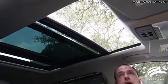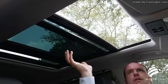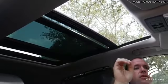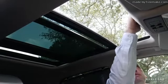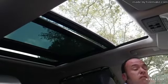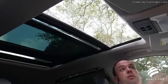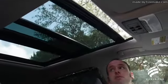Then, one touch sliding roof, which in other vehicles you can see that they go up and over the sunroof, which is a design, it works, it doesn't. This one goes right underneath it, which I think gives it a much cleaner look, especially from the outside. Now you do have a wind dampener up here, so even with the sunroof open, you can carry a conversation inside the car, be able to speak on Bluetooth without having any wind noise or disruption inside the vehicle. And then closing, it's going to be just as simple.